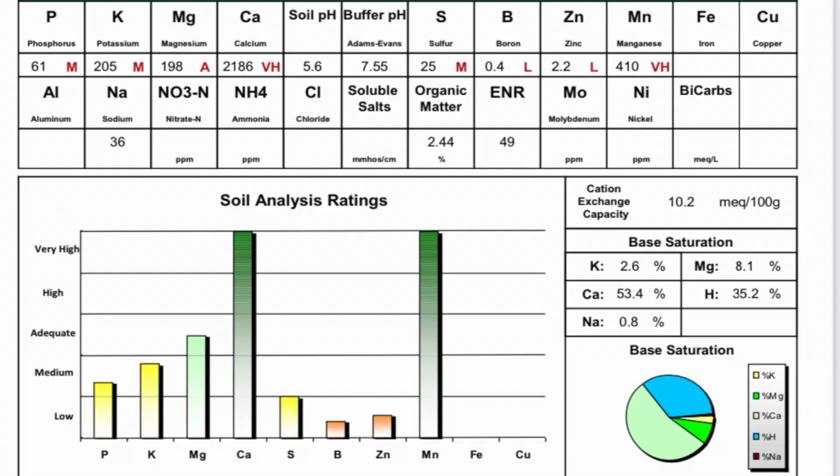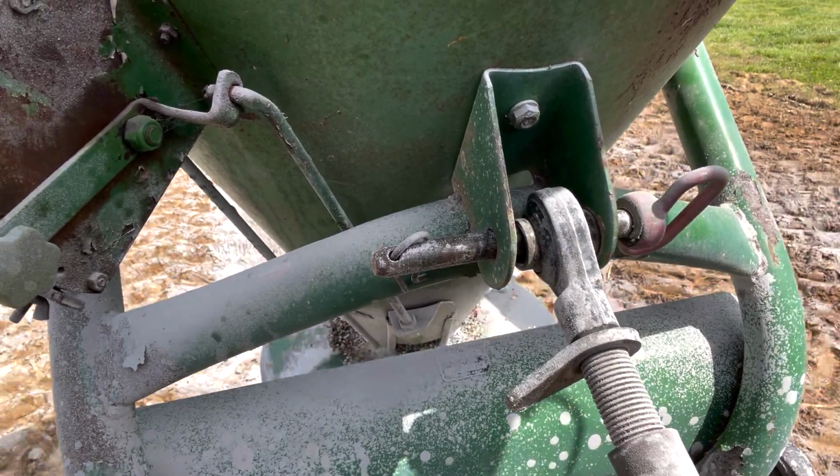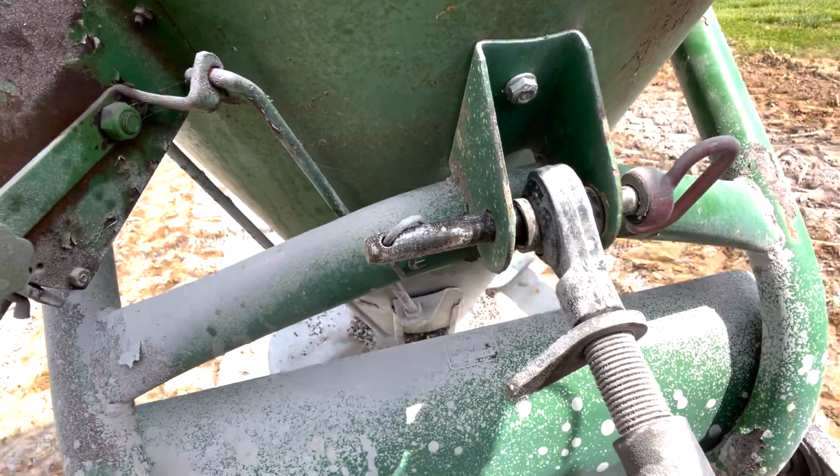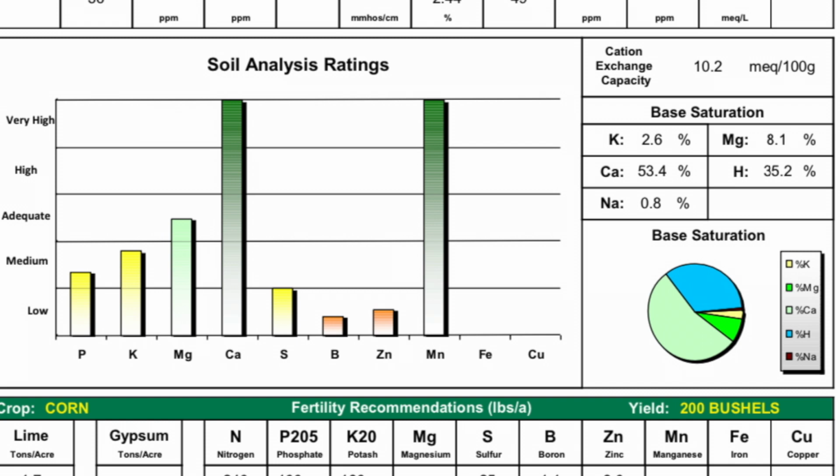The very first step in raising a corn food plot is a soil sample. That's going to tell you how much P, K is in the soil, and it's also going to tell you your pH. The second step is applying the fertilizers that you need to be able to raise that crop of corn. So when you look at your soil test, it's going to show you your P, your phosphorus levels, and your K, your potassium levels.